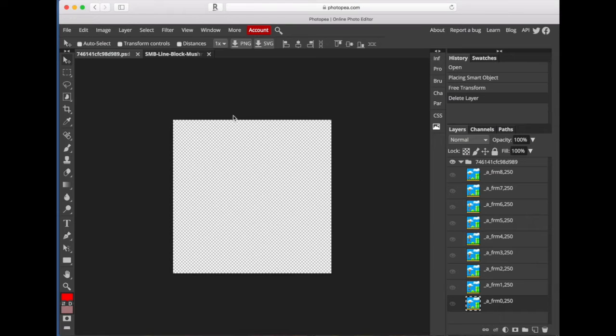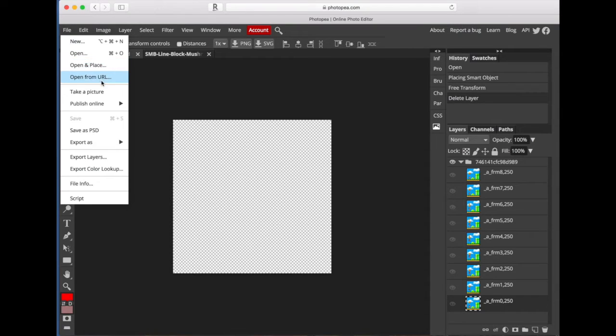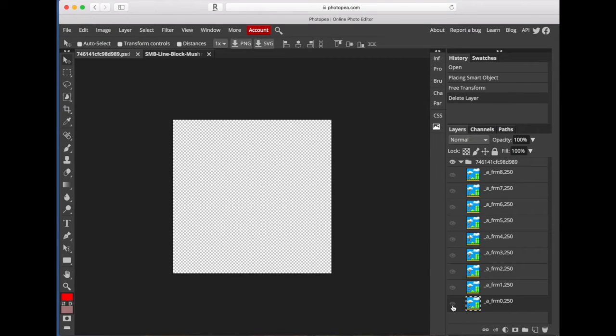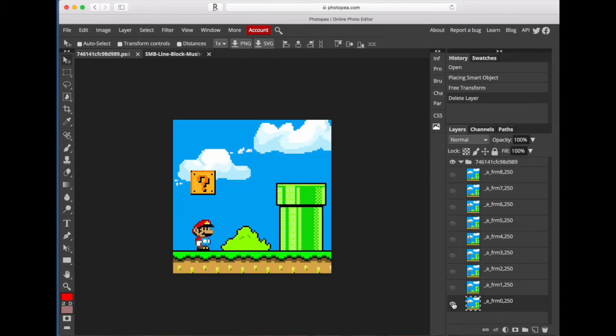So overall, the first thing you'll be doing is going to File, Open, and Place, where you're adding all of your individual files together, so that they're all going to be stacked up on top of each other on your right side here under Layers. Again, keeping them in order so that they appear in the right combination, so your GIF plays in the correct order. So you can turn them on. You can see this one here.